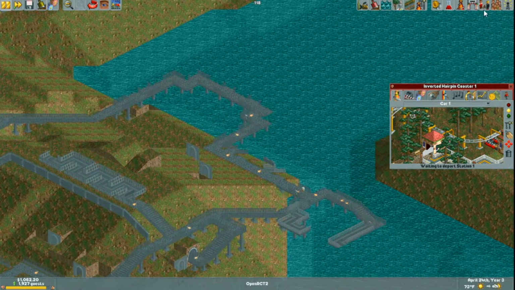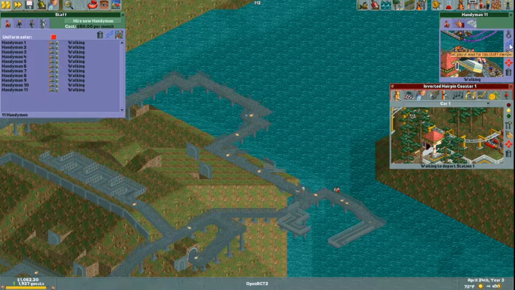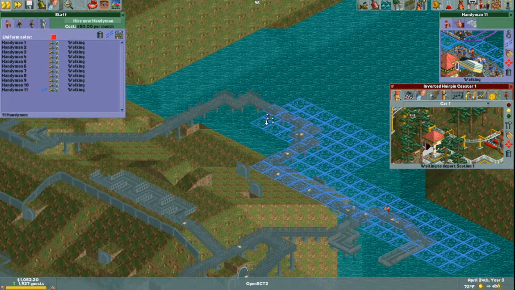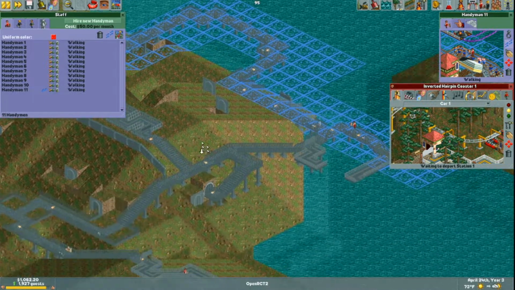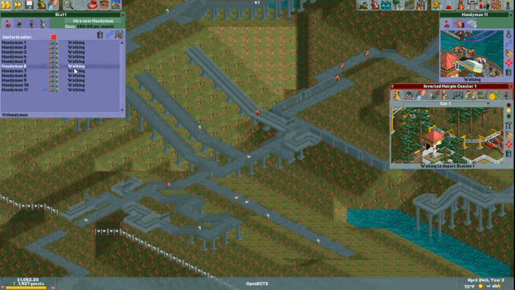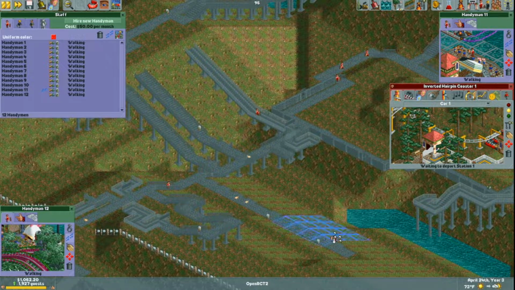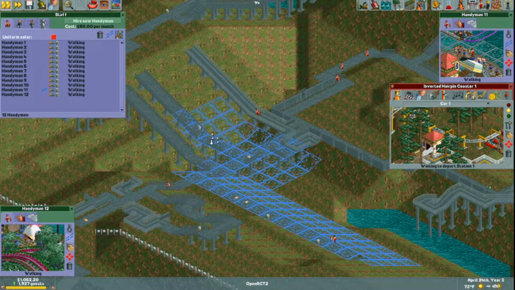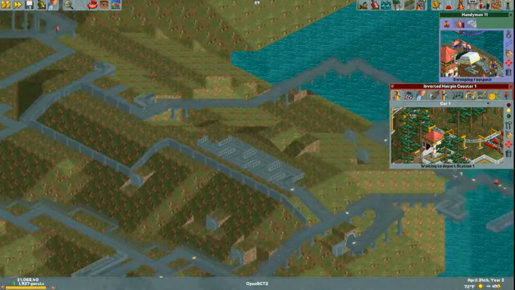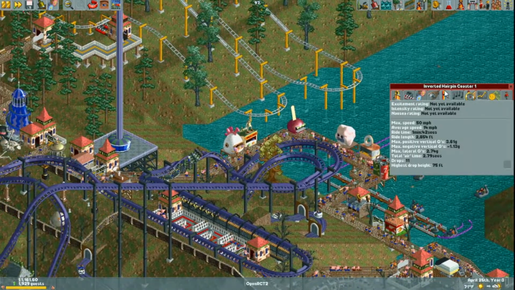Yeah, it's getting to the point where I'm going to start needing the dedicated handyman for these areas. 1, 2, 3, 4, 5, 6, 7, 8, 9, 10. There we go. And while that's being maintained sufficiently right now, I can just add a second one. I'll add it anyways. 1, 2, 3, 4, 5, 6, 7, 8. There we go. This will be much better.